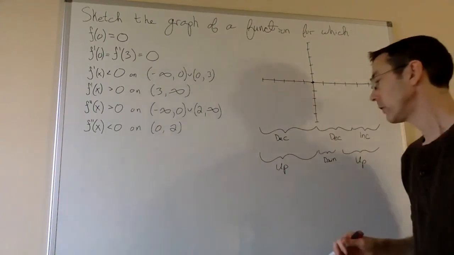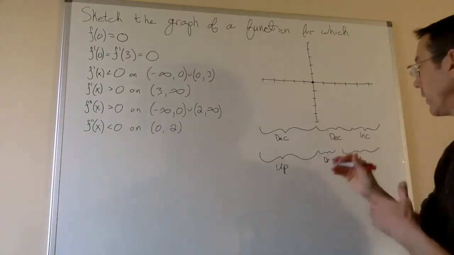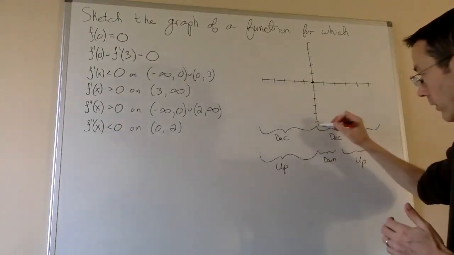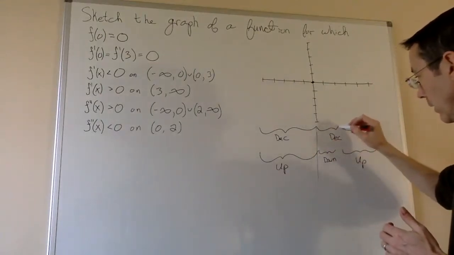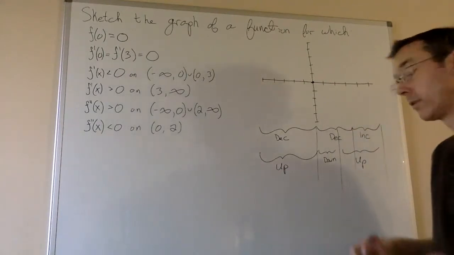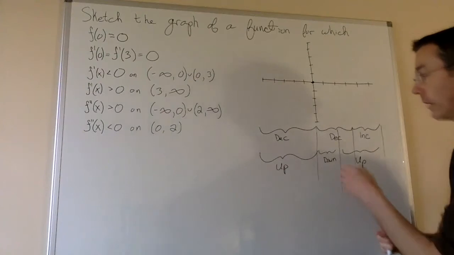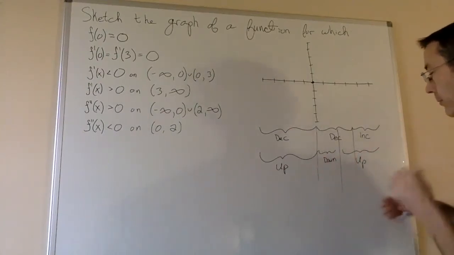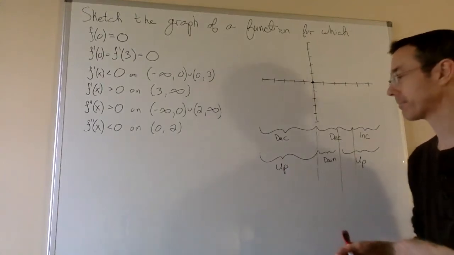Okay, so as I look at this, I see that there are basically 4 different spots I have to think about, 4 different kinds of intervals. 1, 2, 3, and 4. The behavior of the function generally can change at 0, 2, and 3. And then after 3, it stays the same forever.